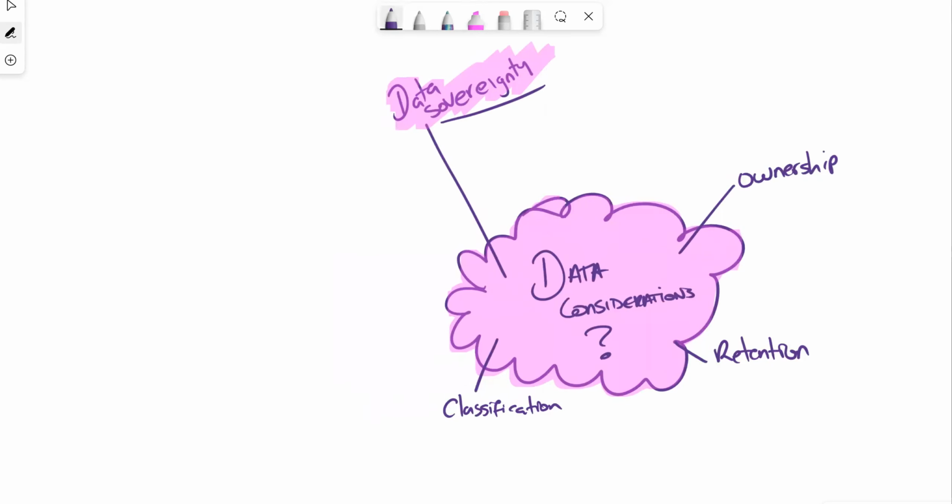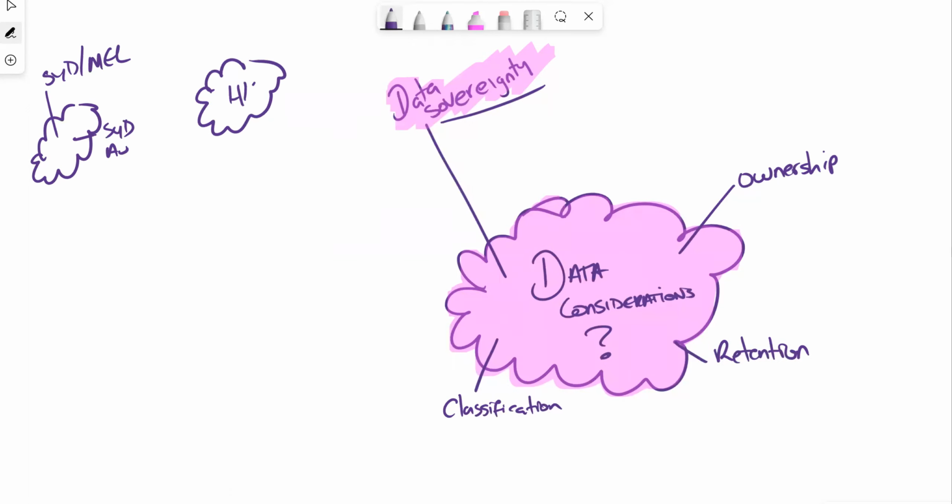And hear me out. We're in Australia right now, and I'm filming this from Sydney, Australia. If I've got data here in Sydney, or the data is in Melbourne, and then I move that data, or I've got another data center in Hong Kong, or another data center in Japan, right? As we move that data around, the laws of that new geolocation of where the data is will apply to that data.